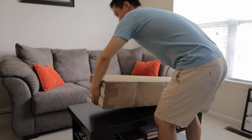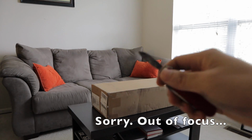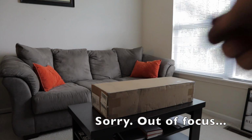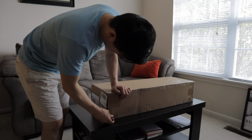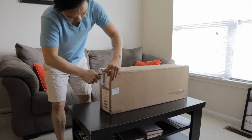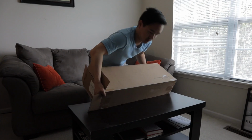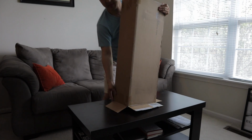So I brought the Boosted board inside and I started to get it unwrapped. Sorry about the focus here. It was a little bit difficult to get the box open because they packaged it really well, but after a little bit of effort, I got everything opened up and I'd like to show you what the Boosted looks like.